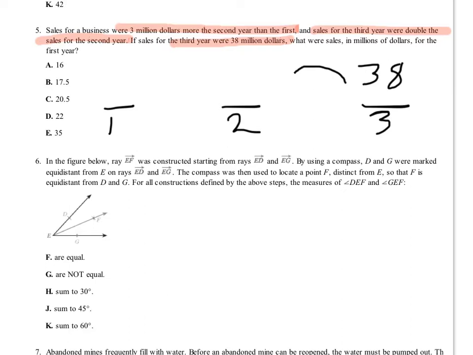Now, we know that to get back to the second year, what they're talking about is it was doubled into the third year. So, you go back 38 divided by 2, 38 divided by 2, and you actually get $19 million. So, in the second year, you had $19 million.